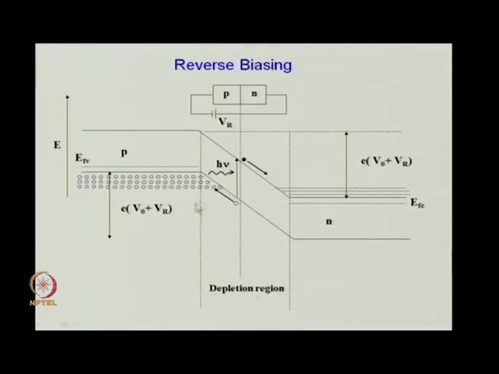If you reverse bias, the potential barrier increases, the height of the barrier increases. You can see here, earlier it was E times V0, where V0 was the built-in potential. Now it is E times (V0 plus VR). E times, because this is the energy axis, and therefore the built-in potential is E times (V0 plus VR). The slope is steeper now, and therefore an electron, as we discussed in the early part of the course, can be imagined as a water droplet. It rushes down the slope and reaches the n side.